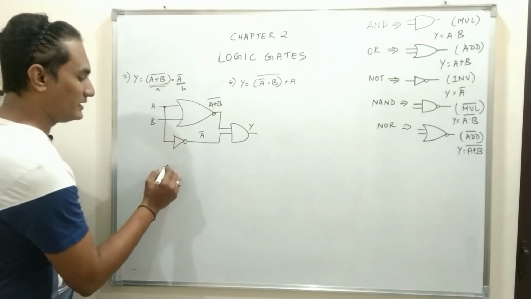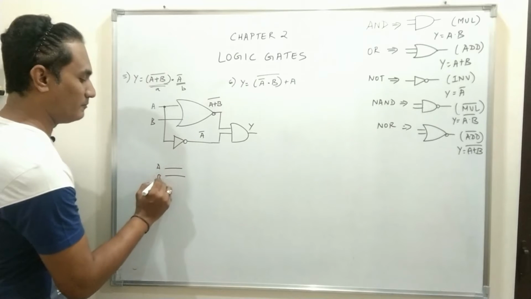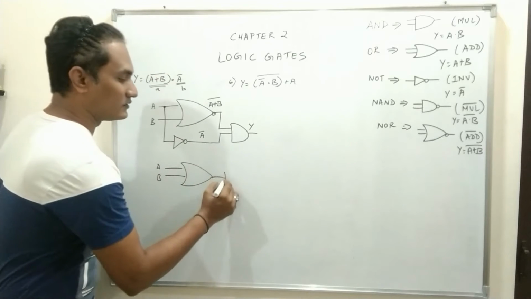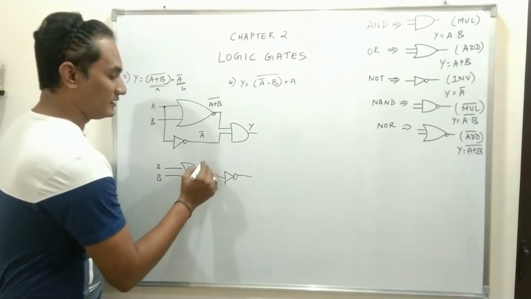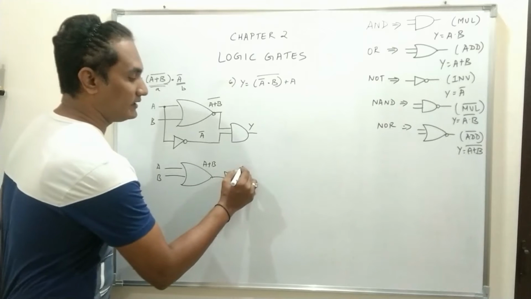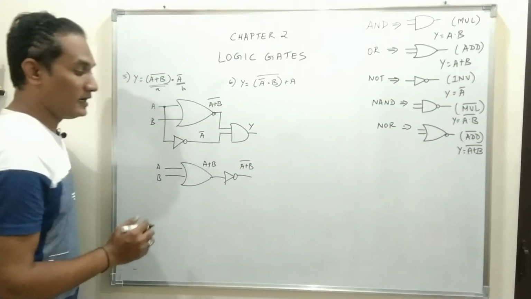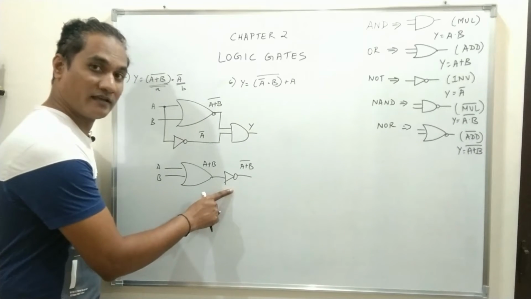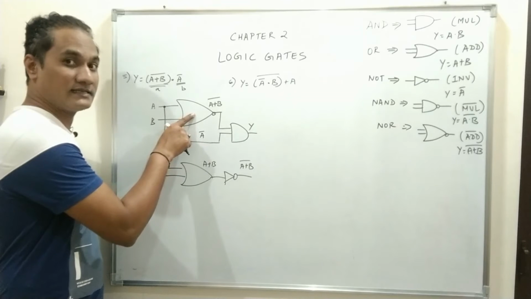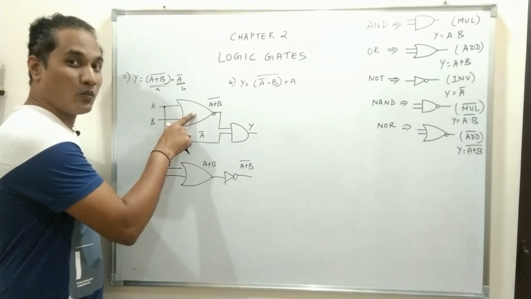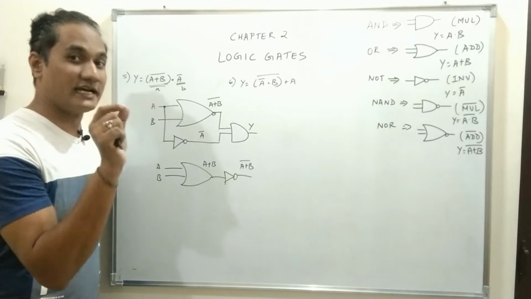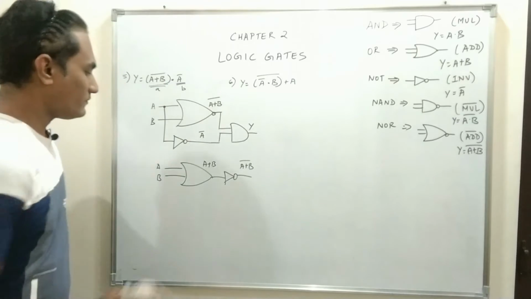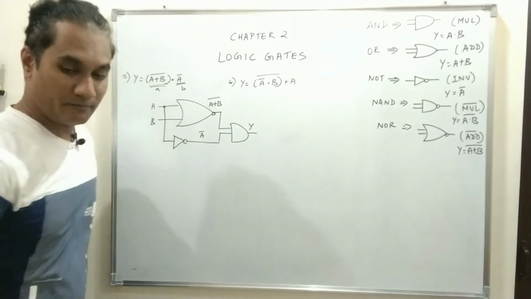See, this same circuit can be designed like this. Suppose you design a plus b and then you complement it, so it will be a NOT gate. This is nothing but a plus b, and complementing it will give you (a plus b) whole bar. But in this design you are using two gates, and the same thing can be drawn like this, using only one gate. So you have to make sure that when you design a logic circuit, you use the minimum number of gates. So we are done with the logic circuit part and the truth table.